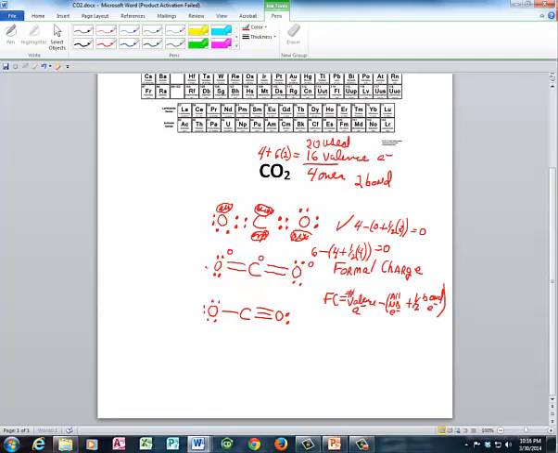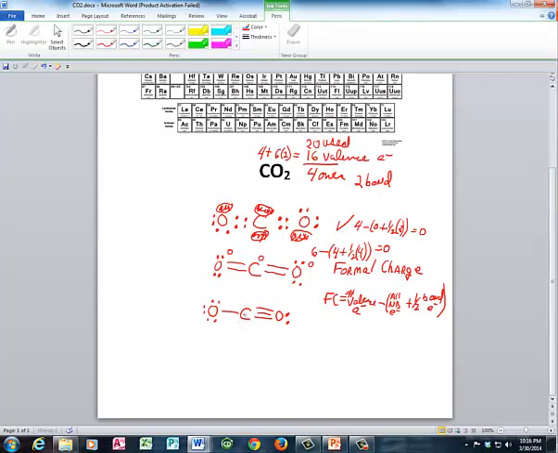So we have a 0 formal charge on all the atoms in the molecule. Now that's what is desirable. It's desirable to have a 0 formal charge on all the atoms in a molecule, to keep the formal charge on each atom as low as possible. Let's take a look at this structure and see why it's not the most reasonable.